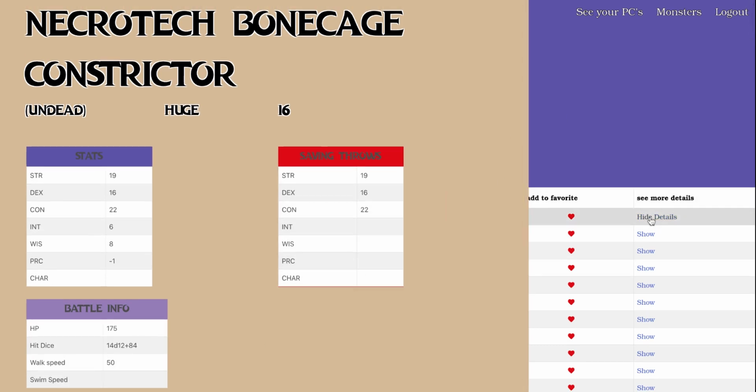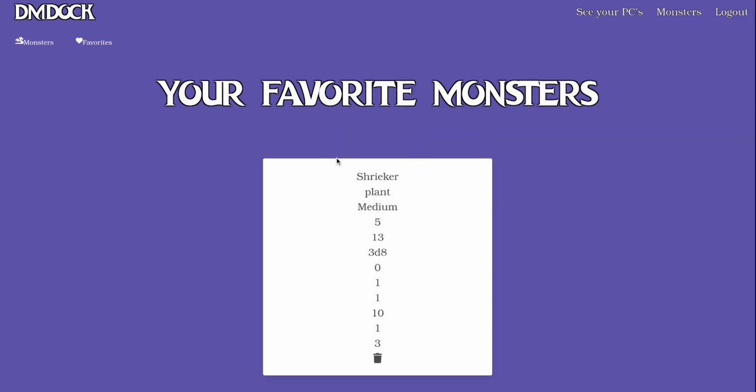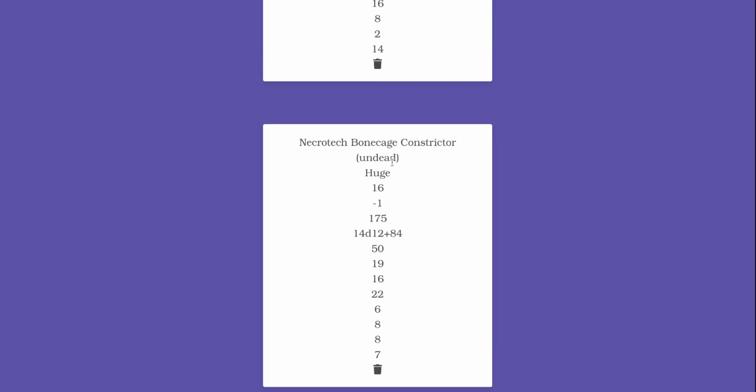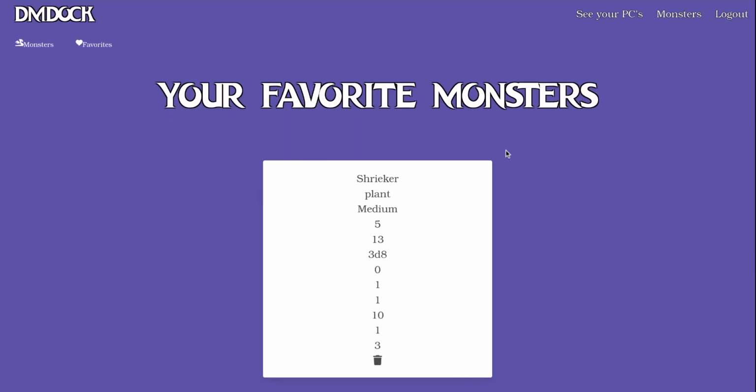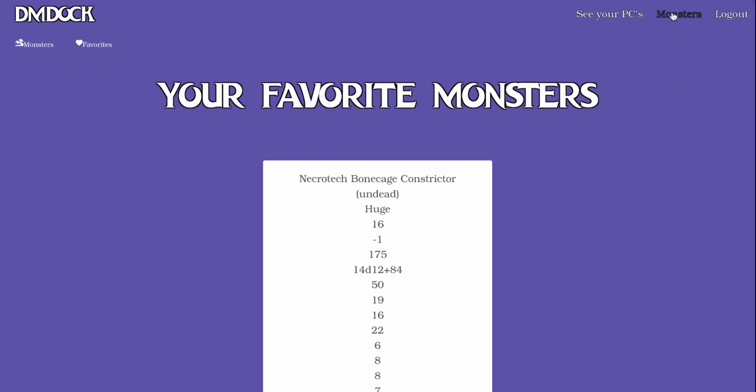When you're done seeing this, you can go ahead and just hit hide details, and now say, I liked the information that I saw here, and I want to be able to use this for a game. We're going to go ahead and click Add to Favorite. And when we go over to the Favorite section, you'll see here that at the bottom we have the necrotech, as well as other monsters that we have saved to favorites. I did this favorites with the option to add from the API, and then if you no longer want it in the favorites, you're also able to delete. This was made with LocalStorage, something that I was really excited to learn how to use, and that I was also able to use with the monsters.